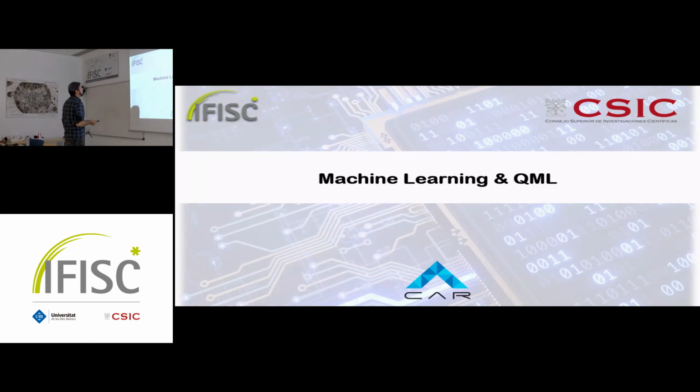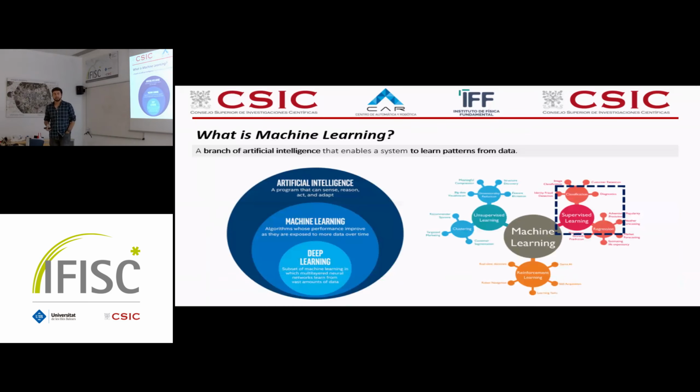So I'm going to comment a bit on machine learning. It's a branch that enables learning patterns from data. We have a lot of data and we can extract information to extrapolate the knowledge to other instances. And there are like 3, 4 types now with generative AI, let's say, of learning. We are going to focus right now on supervised learning. I'm not going to focus on unsupervised or reinforcement learning, but they are important also. In fact, reinforcement learning can be used, like genetic algorithms, to optimize things.